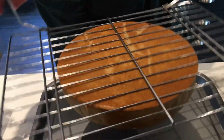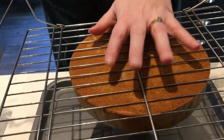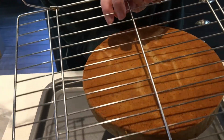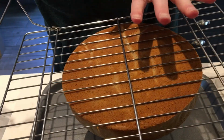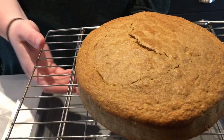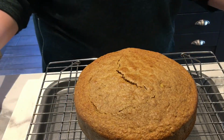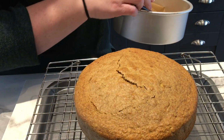Or, let's go back. You don't need to put your hand over it. You can put the cooling rack over it. That's actually easier. Put the cooling rack over the cake. This is a better way. And then flip, and it's on the cooling rack. Ta-da! Now let your cake cool down.